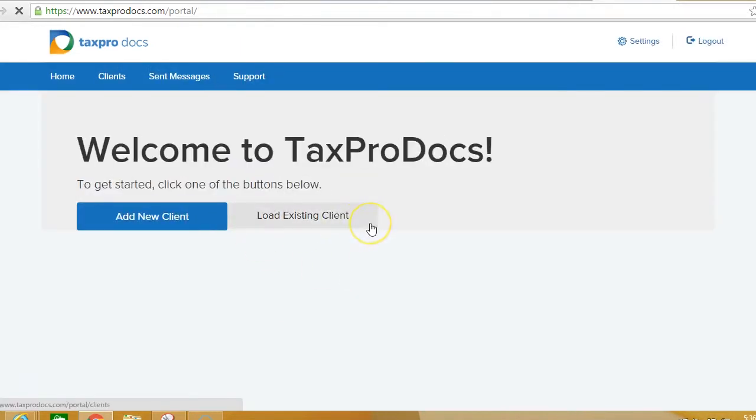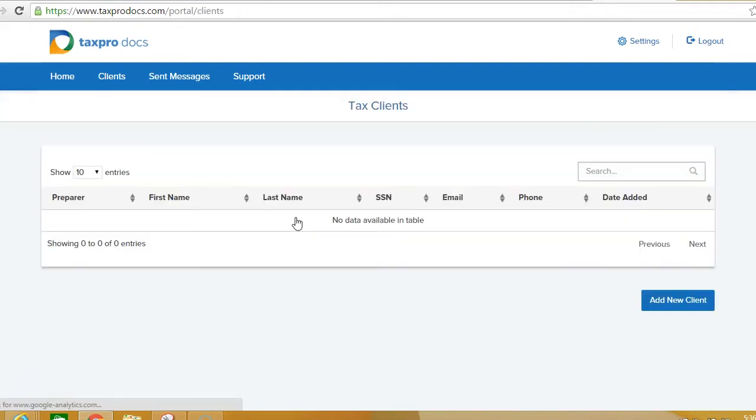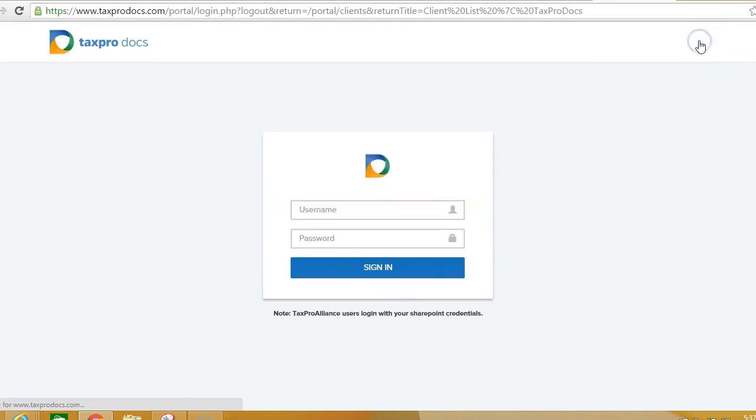That is the login that we created underneath Office A, remember? If you go here and look at load existing client, he has nothing because of the way that we set him up. His permissions permit him to see nothing here. So that's Office A on webinar 1.